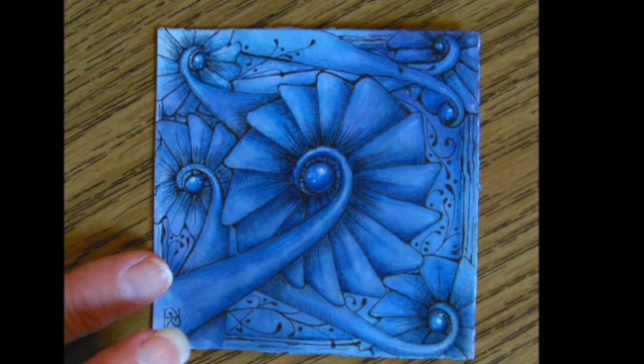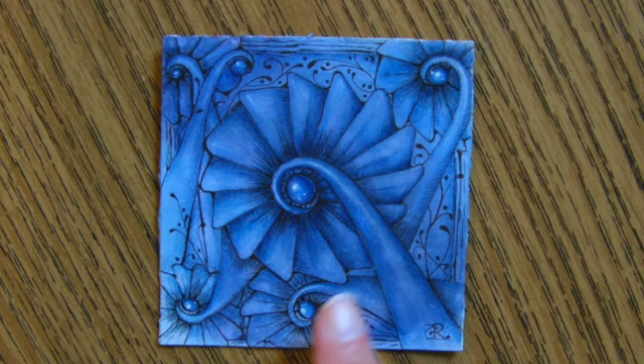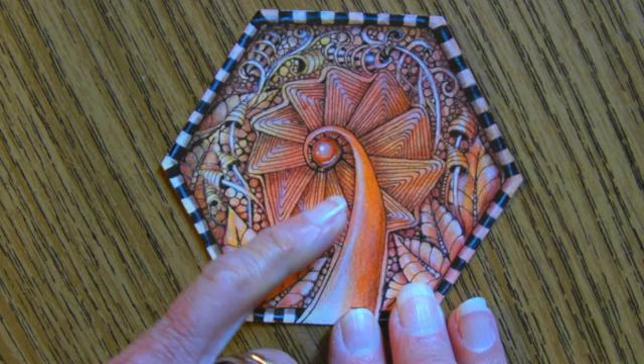We're just going to step this out together, and I will show you how to shade. Here are a couple of inspirations for you. One thing that's nice to do with this tangle is to layer it up, like I did here, always drawing behind — that makes for an interesting look. And then on this one, I just used the one kind of as a big focal point or pinwheel, and I just played around with another tangle in here.